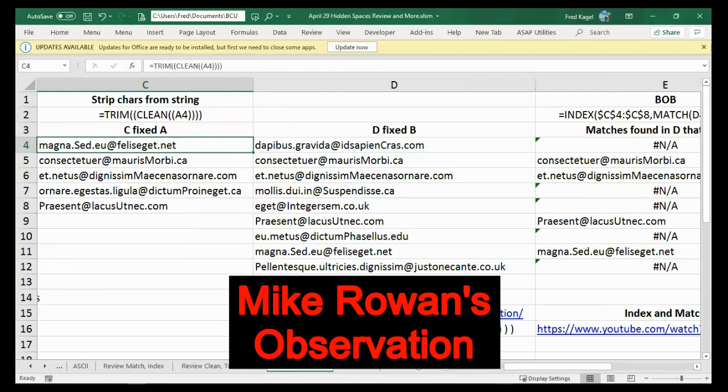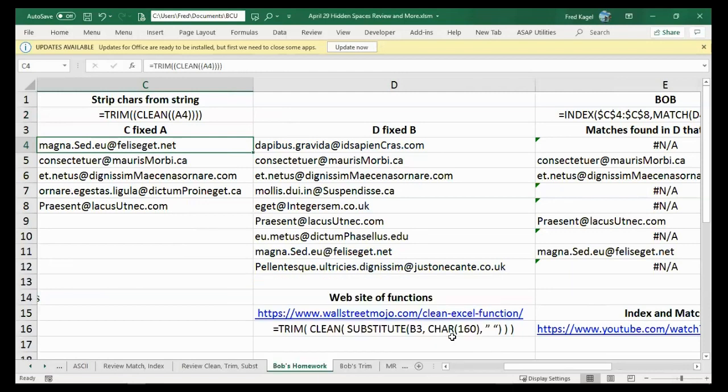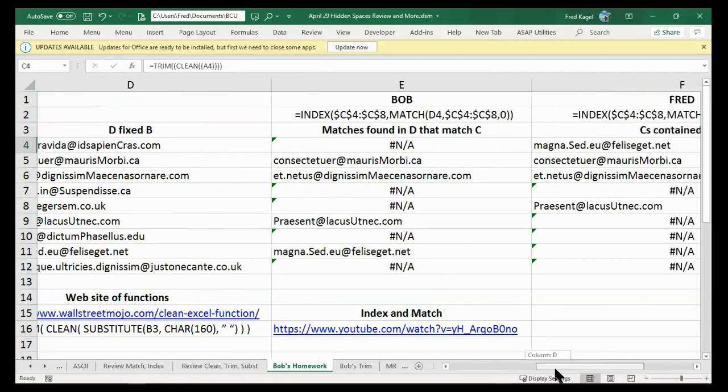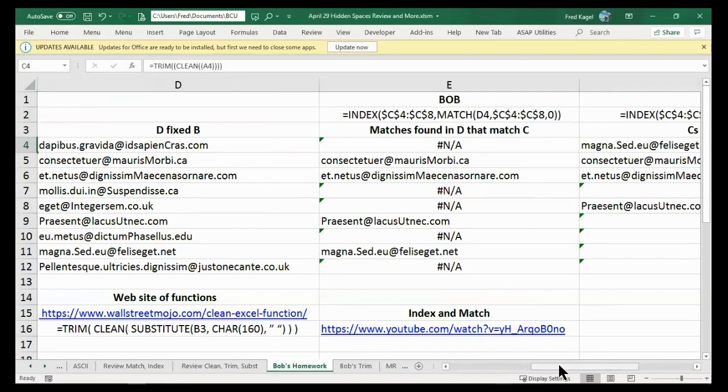Go ahead, Mike. Bob's version of this puts the answers on the lines that they're in, whereas yours seemed not to. But you've got to scroll over so I can see that part. Yes, okay. So then you see the lines that don't match, and if you wanted to delete them or move them separately, it might be simpler that way. Okay. Good point.